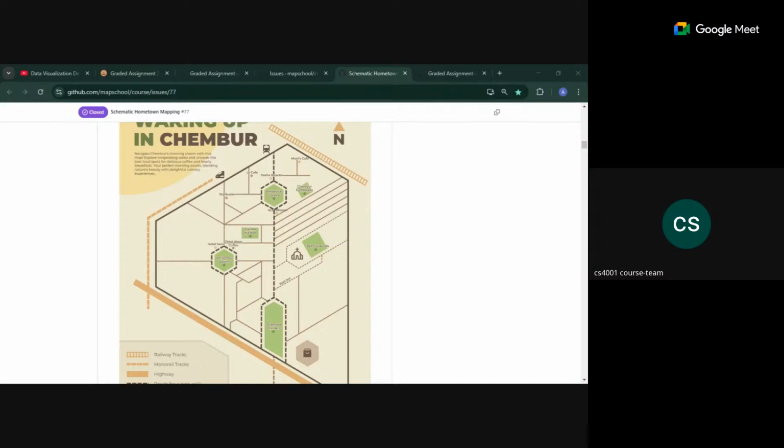Okay. So with that, Sir, one thing which is not clear is whether we have to use any tool to create these maps. Yeah, using a tool is what is going to make it easy, because as you can see, this particular course does not mandate you to use any specific tool.